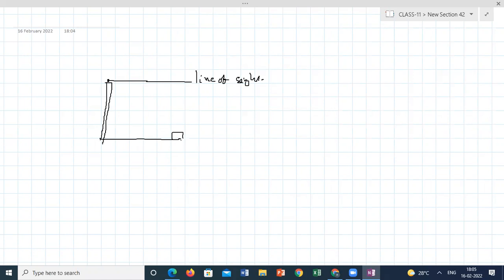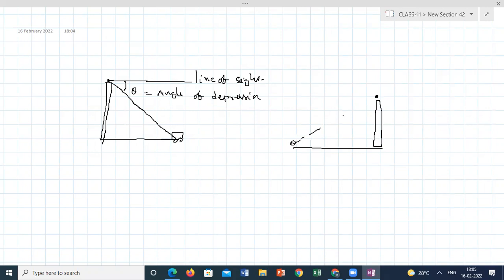Suppose a car is here. He is observing this car, so you want to move the head down. So this angle is called angle of depression. Generally, angle of depression will come when the objects are looking downwards. Suppose the observer is at the bottom, he is here, observing the top of the tower. This is called angle of elevation in this case. Because if this is alpha and this is beta, so angle of elevation.